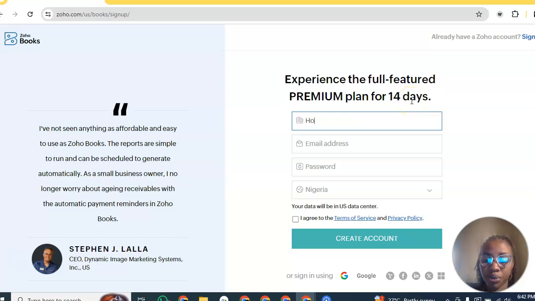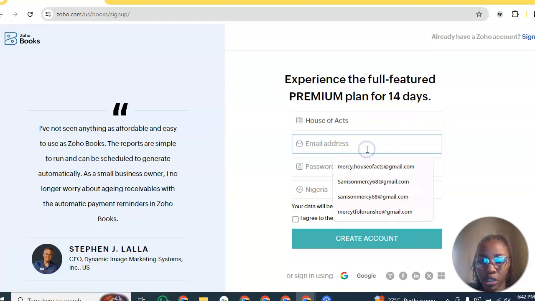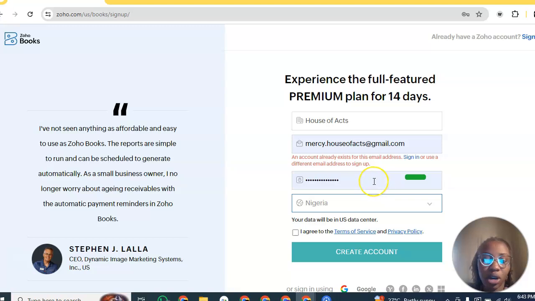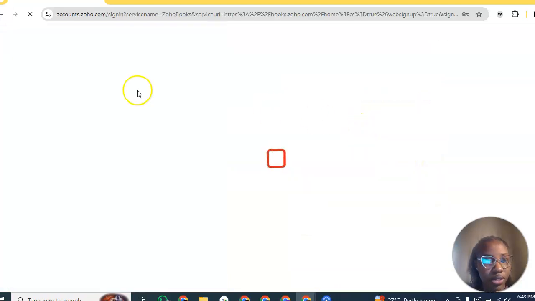Now let's go with my company name. I hope it does not reject it, because I have an account with this already. Okay, and here is my email. I will just choose this password because I don't want to have concerns with their password. See, an account has already been signed up with this email address. Is this the email that I use? Okay, let me sign in. No, I don't think I use this email, but something similar.